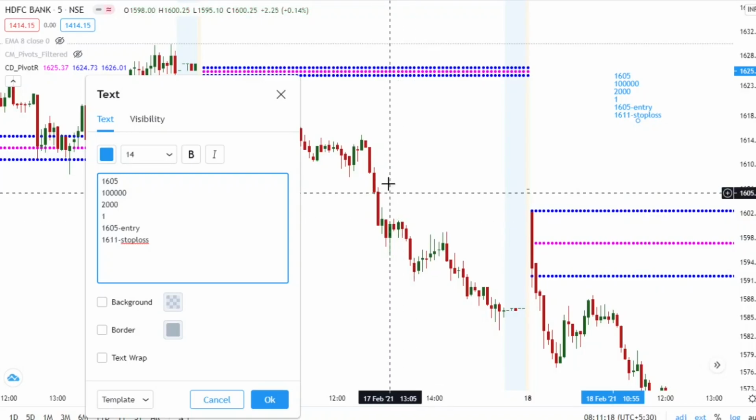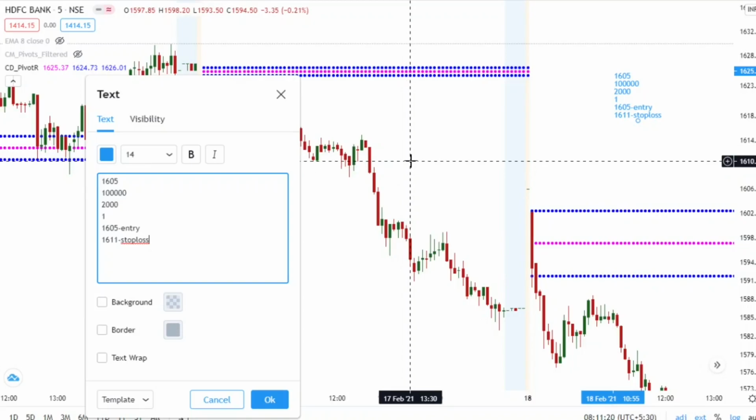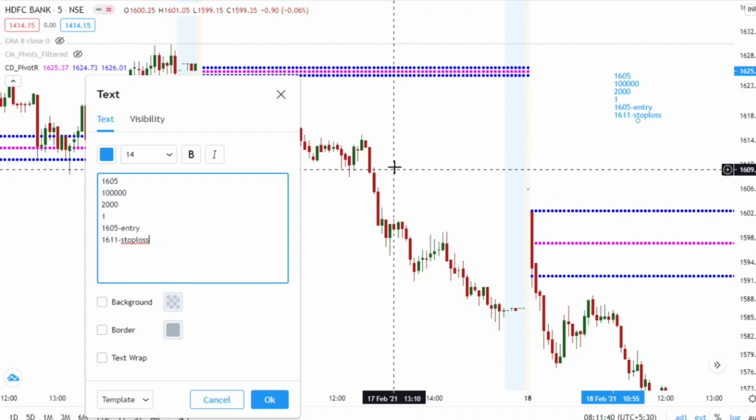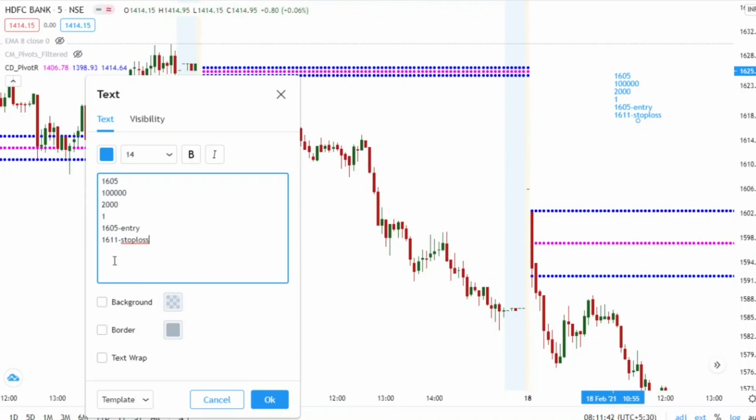So for this strategy, the stop loss is above the candle. For the CPR or virgin CPR strategy, the video is there on my channel, you can watch that video also. For the virgin CPR strategy, you should keep a stop loss above the CPR, and that will depend upon the strategy. Now the stop loss is 1601 for this strategy, above the high of the breakout candle, and you should keep some buffer. So now the loss is 6 rupees for this trade.